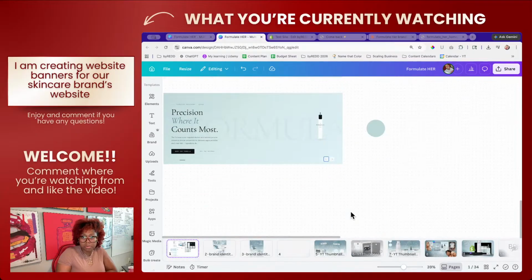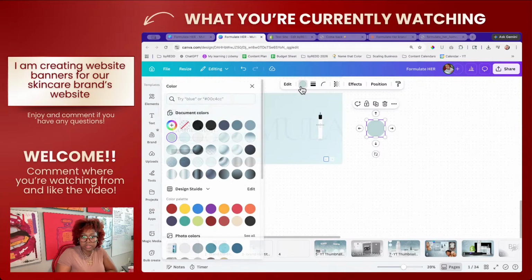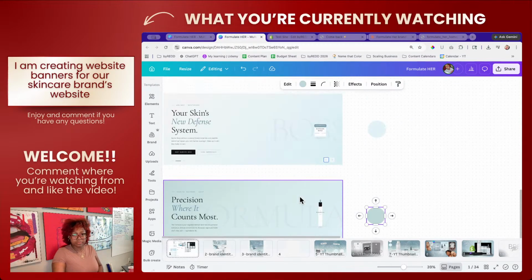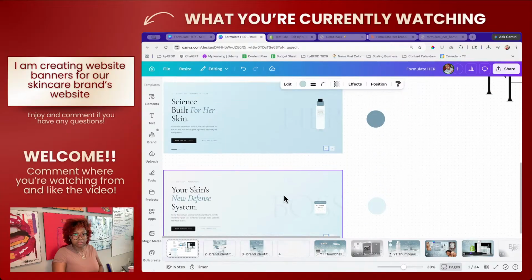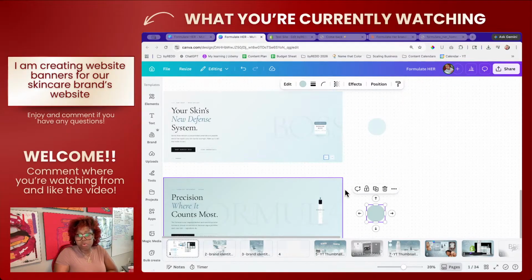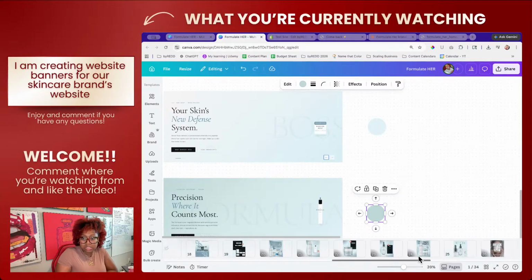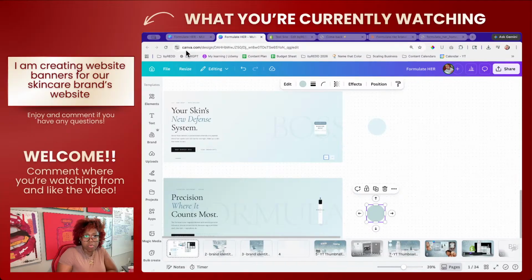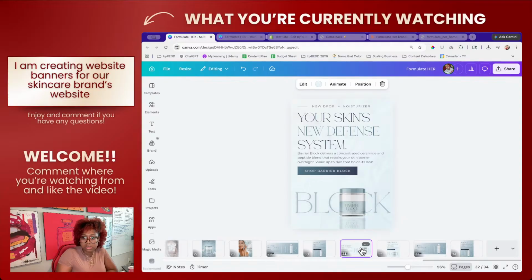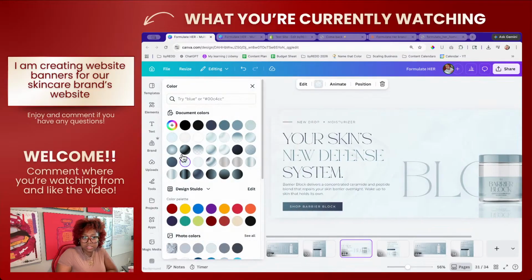I'm going to be working with this color, which is right here. Actually, this had a more white background. Let's see if we can make that background more white than it already is.